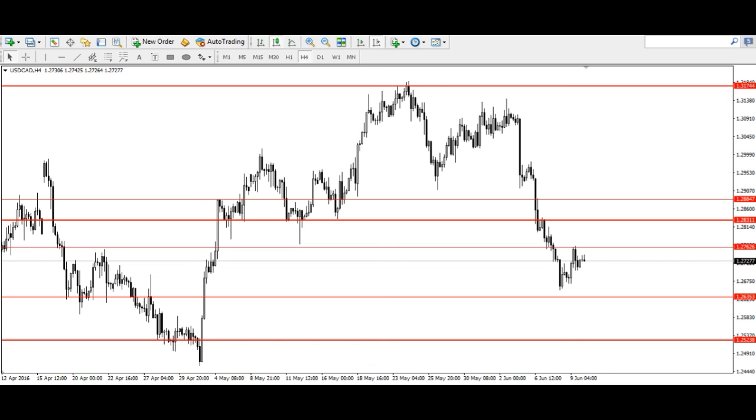We have GDP from New Zealand as well. We have the Bank of Japan press conference, and the Swiss National Bank monetary policy assessment press conference as well. Retail sales from the GBP, and of course together with the official bank rate and monetary policy summary, a lot more from there. So next week is going to be very heavy, very volatile. Just take note of that.